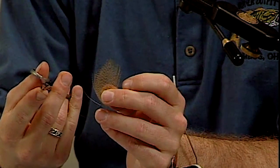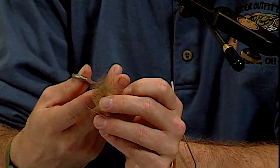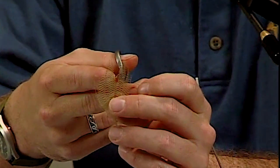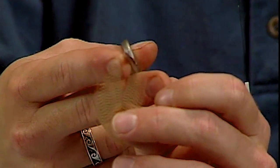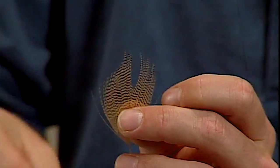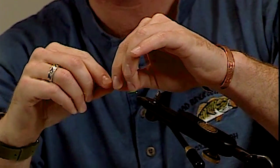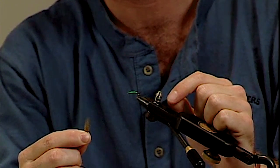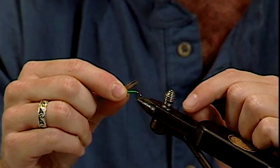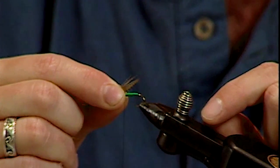This hackling technique is a little different than some of the soft tackle techniques you've seen before. Using a mallard feather, come in and clip the stem up near the tips of the feathers. The one thing you want to be sure of is that the distance from where you clipped to the tip of the feather is at least as long as the hook shank length, because it's this part of the feather at the top that you're going to use. Take this feather and stroke it forward until you've got a bunch of fibers sticking out from your index fingers, then lay it right along the fly and gauge where the tips of those feathers are going to extend to. Usually it's okay to have those tips extend right back to the bend.